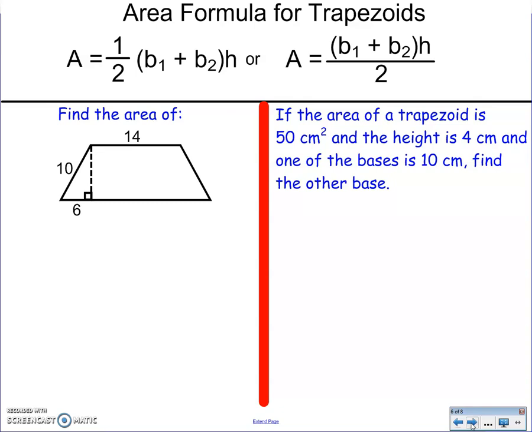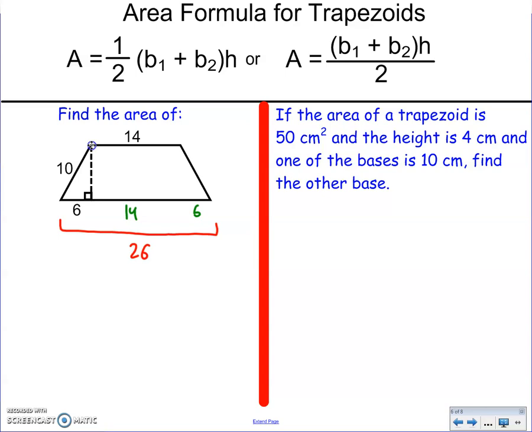All right, so let's see. We have the first base, this is 14. The second base, we don't have it, but here's something cool. This right here technically is a rectangle. So the top's 14, this is 14. And then if that's left 6, then this right is 6. All right, so make sure you can do that. What else can I do? I could add all that up together. So that means this whole bottom base, 6 plus 14 is 20, plus 6 more is 26. All right, that should be everything I need.